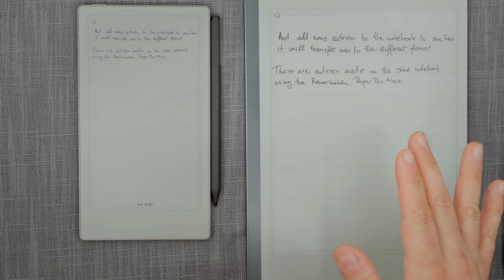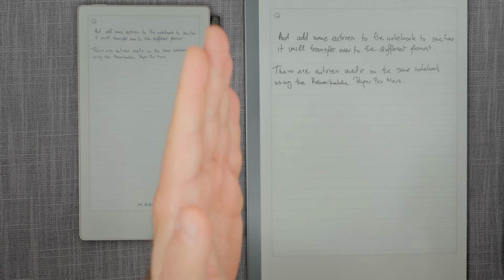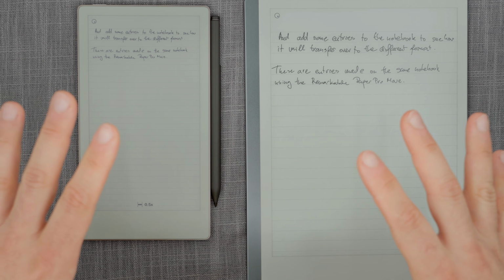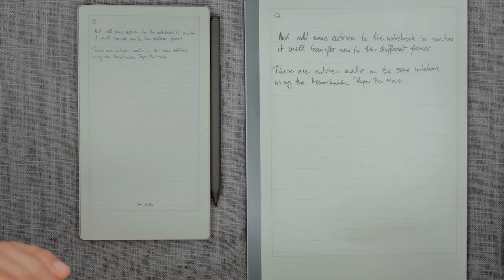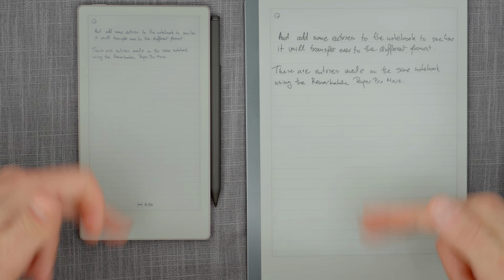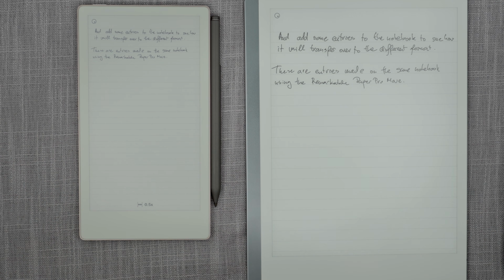So the basic workflow in notebooks between these two devices, I think they've managed to make work really, really well, mainly thanks to the extended height of the notebook templates and the notebook pages themselves.